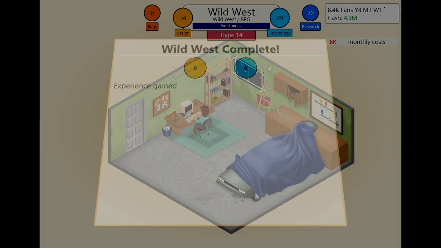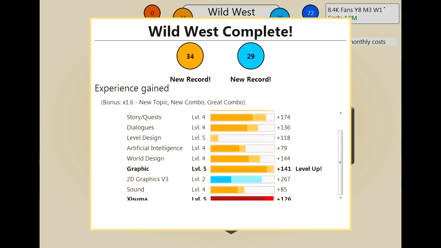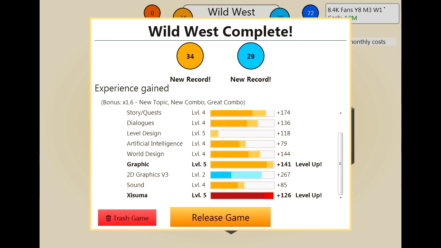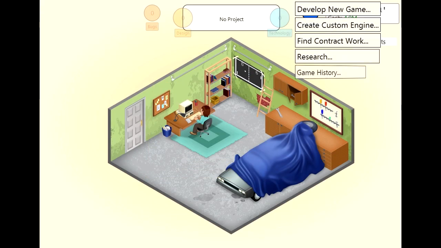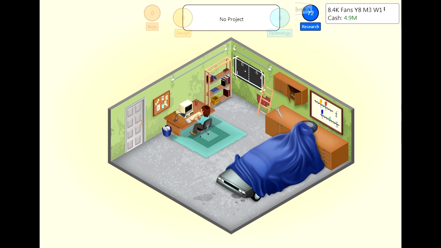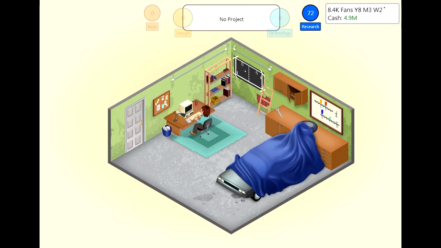Okay, there we go. So hype 14, new record on both. All the multipliers. This could be the hit right here. This could be the one. Let's release that game. And now special training is available. How do we do that? Do I click on me? I thought you only got that when you went into an office. Maybe it's a research thing.